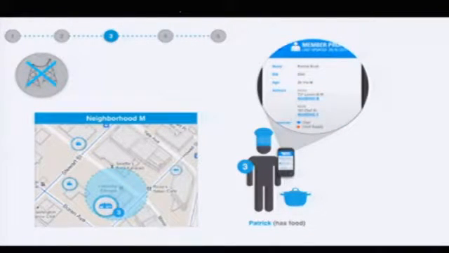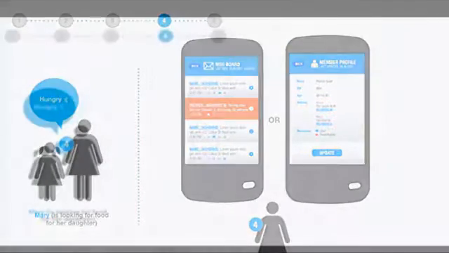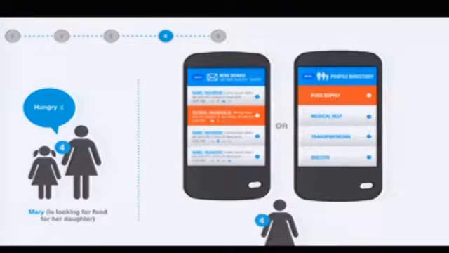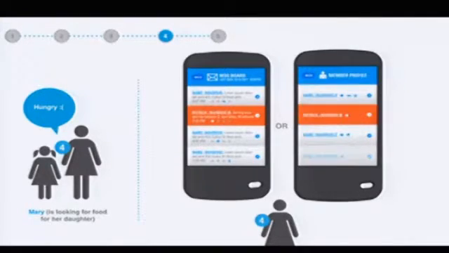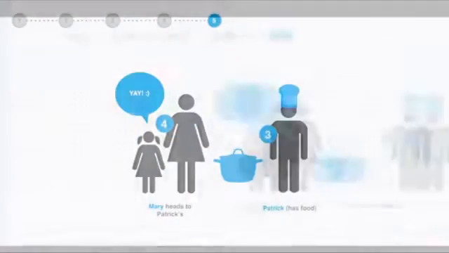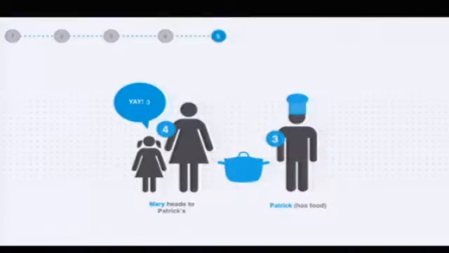Mary, who is with her daughter stranded and looking for food, can access Patrick's information by either looking through the message board or by searching through the food supply category in the profile directory. There, she sees Patrick's message listed, can access his profile, find his address, and head over in that direction. So essentially, these scenarios show the functionality of how InNeed could be used.